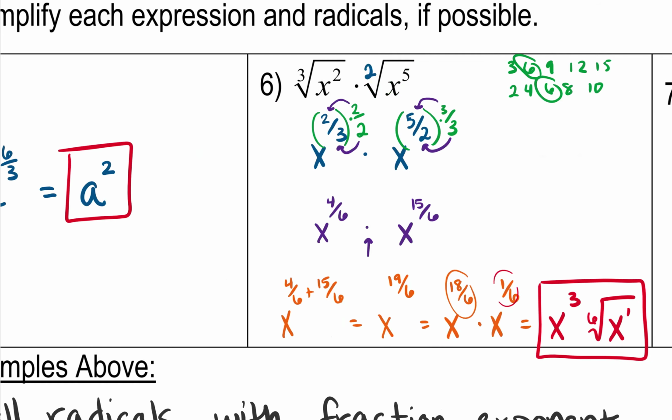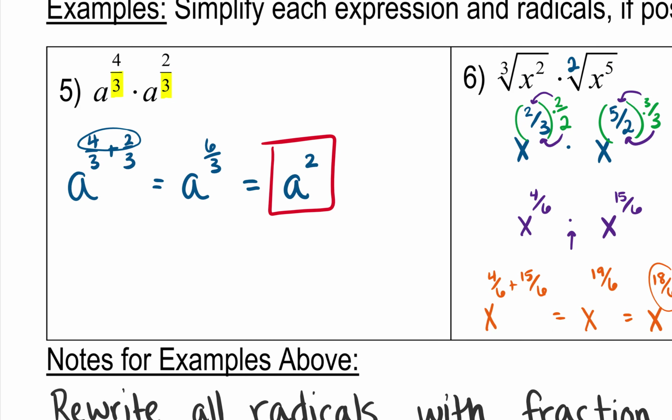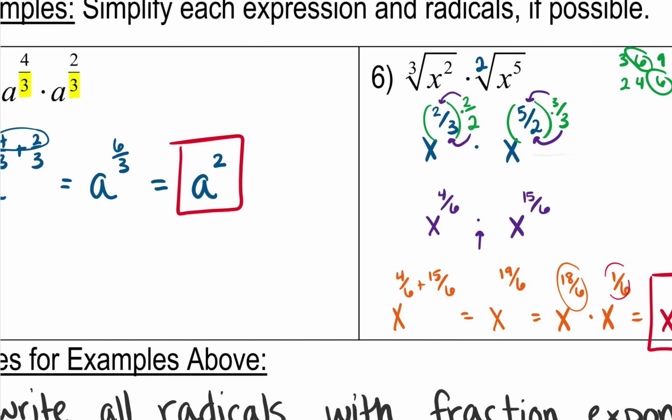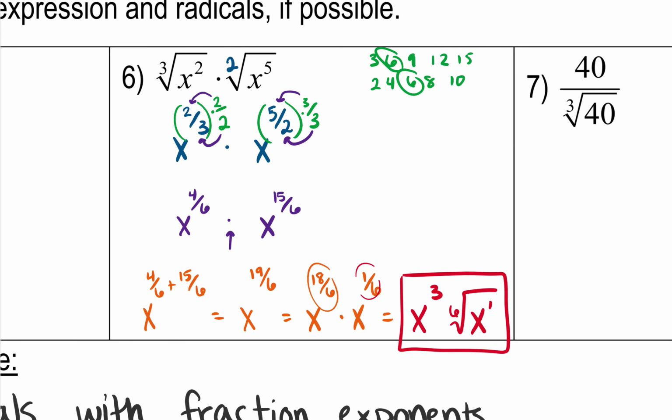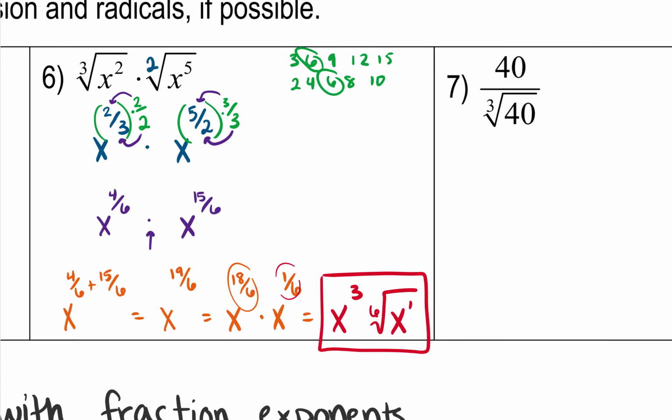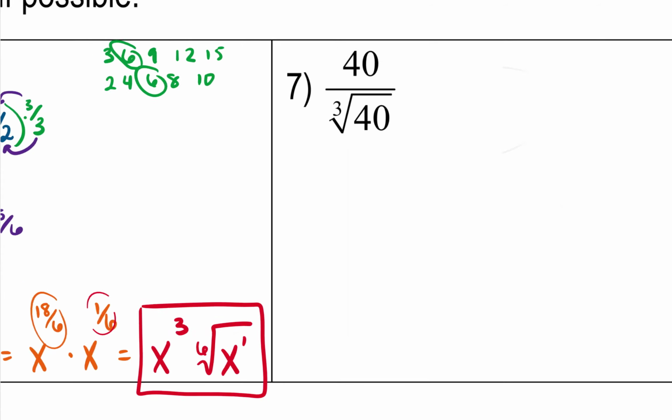So the first one was definitely a lot easier. We didn't have to convert, we didn't have to rewrite, we didn't have to change the denominators, and it simplified very easily to 2. This one's going to be a lot more common and probably more of what you see, especially on the homeworks and stuff like that. You're going to have more steps like this. So just be prepared. Now, of course, this included every possible thing. I did that on purpose. That way, at least you have in the notes every step that you could see. Now, you may not see all of them, which is fine, but that would be the most that you'll do.